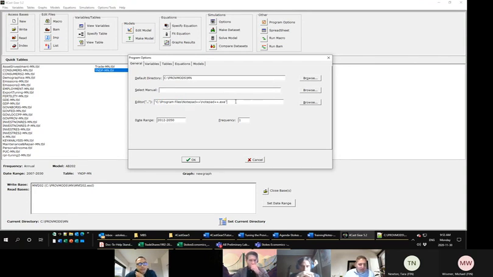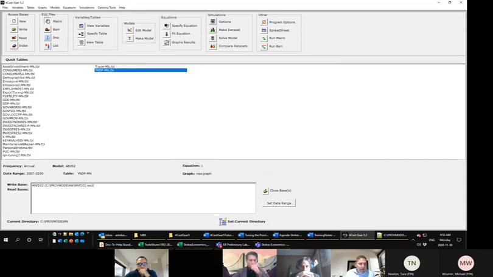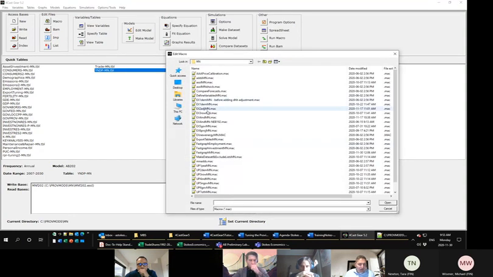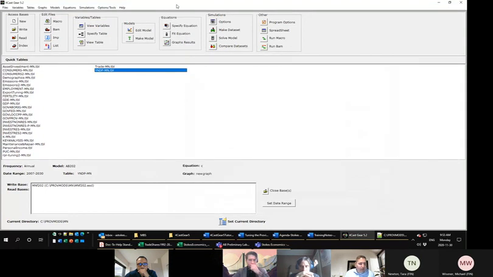The reason you want to have that set up is every time you go to edit a macro, it will obviously open that software for viewing all of your files, whether it be the model, the table files, the macro files, and also the lists that we use in this system. So you do want to have that set up ahead of time.